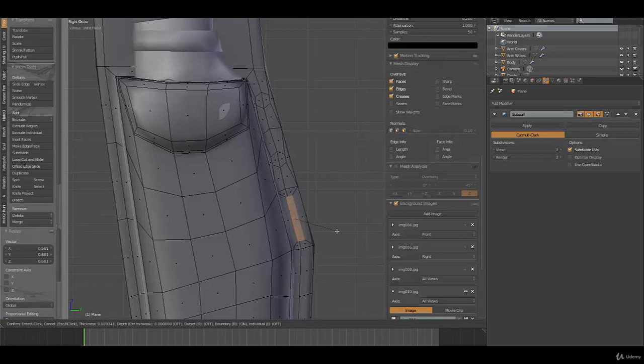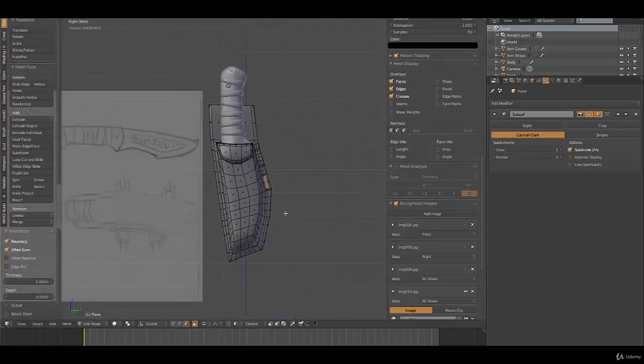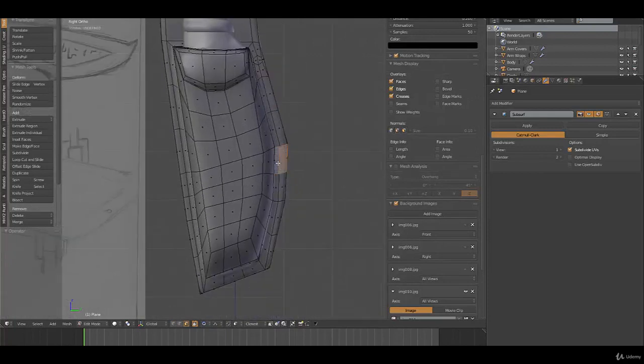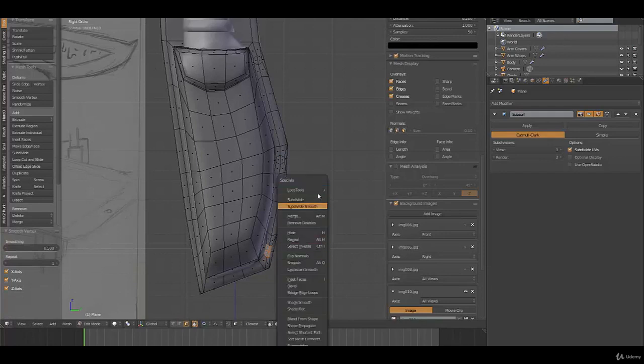Inset. Well, how many are there? So they're pretty spaced out. So we don't have to add them for every face. We're going to add one here, inset that. Circle. We're going to inset that. Circle.